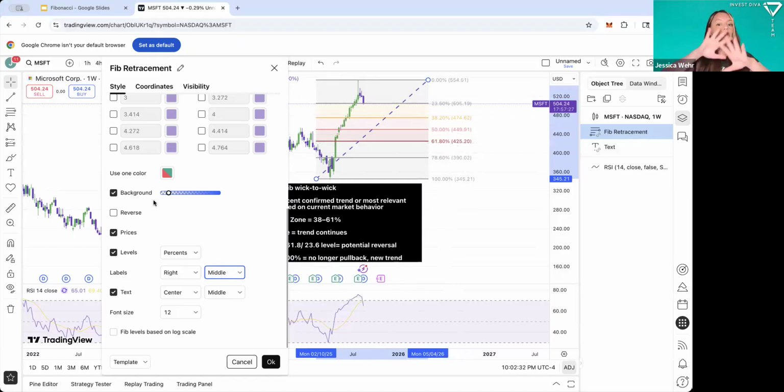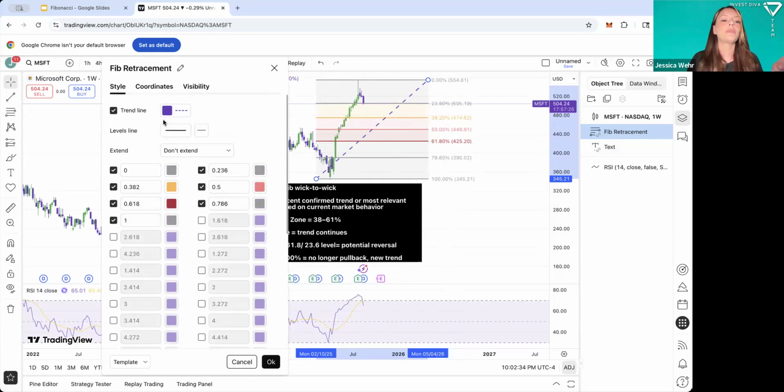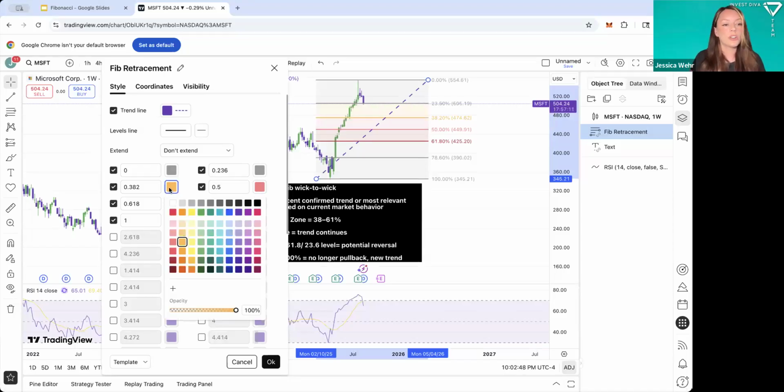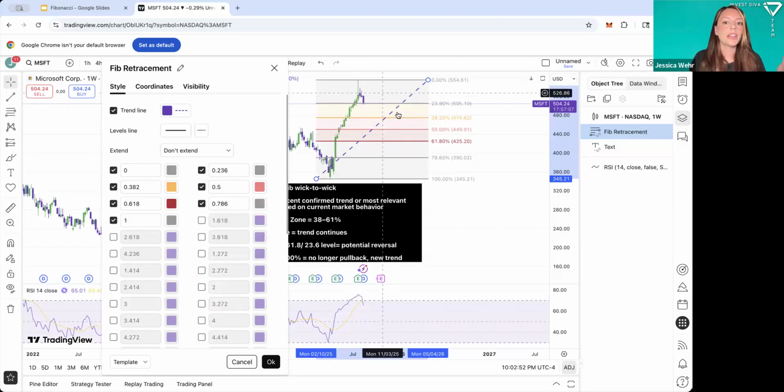So once you have set up your settings, oh, I forgot. If you want to color your golden zone a color and then leave the rest kind of a neutral color, you're just going to click on the golden zone, which is the 382, 618, and 50%, and just choose your color. That's it. And you don't have to do that. That is preference. I like to do that because you want to hone in on that zone. So then you're looking to see, okay, how is the price reacting in that zone?